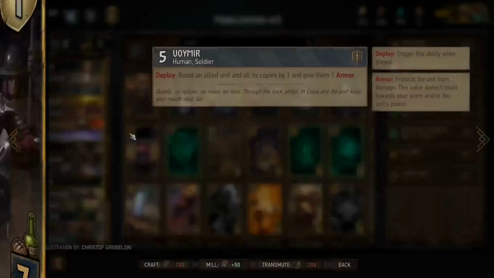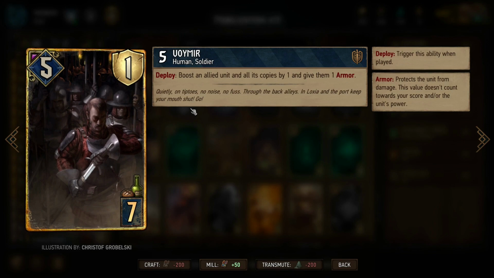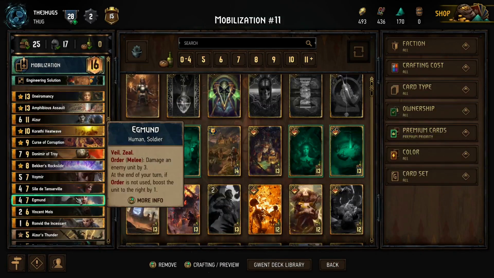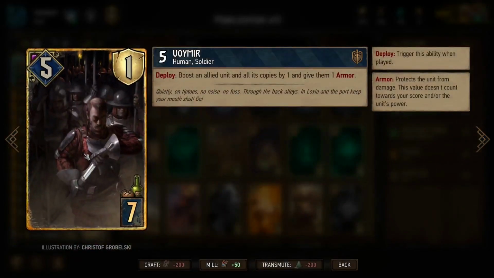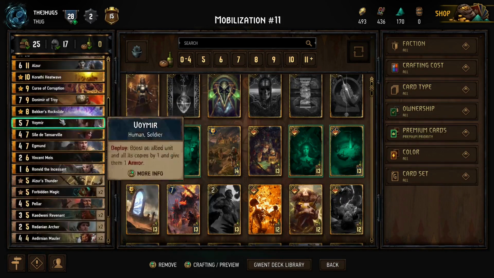And then we have Voimir, boost an allied unit and all its copies by 1, give them 1 armor. He's not great in a short round, to be honest, but if you can get a lot of Revenants on the board, he's going to play for a lot of points. And even if you don't get a lot of Revenants on the board, you can still use him to give armor to your archers, so that way they can keep on getting charges to do damage.